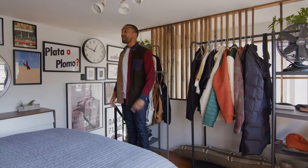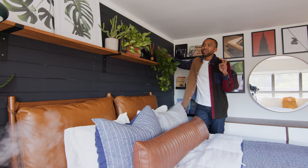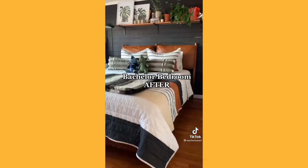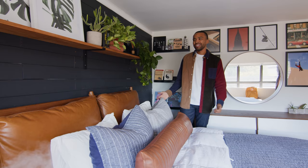Another DIY project — one thing you'll learn is that I have a thing for walls. Shiplap is obviously kind of big in the interior design community, and I wanted something similar. So I got some cedar planks from my local hardware store — these planks are usually meant for closets — and I was like, hey, that can be like cheap shiplap. I just painted it matte black and I think it gets the job done. It makes the bedroom look a little bit more interesting and a little more manly, I'd say.